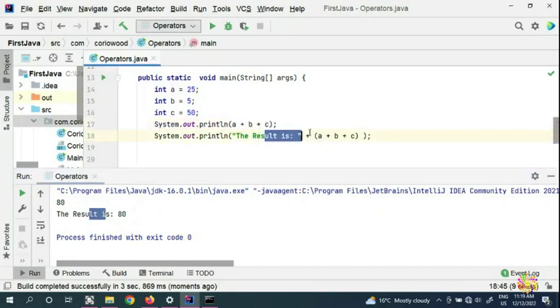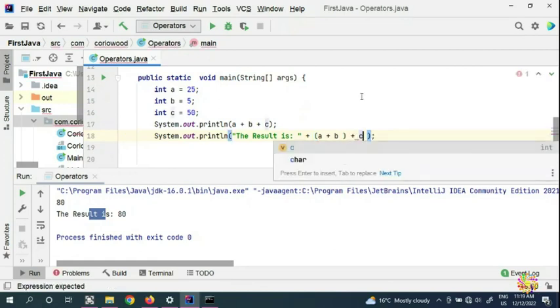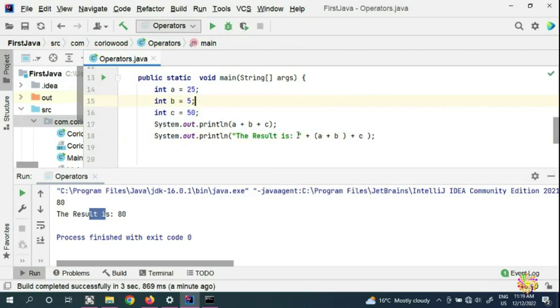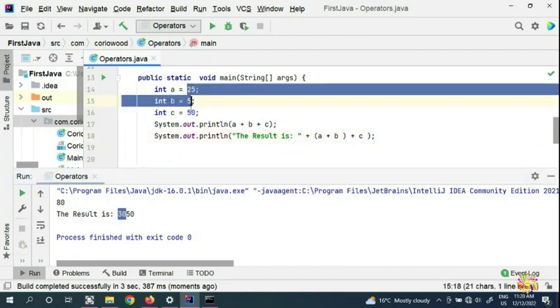So don't be confused with this concatenation, because here we are performing concatenation and here we are performing some sort of arithmetic or numeric operation. So how about if I kick this out and put this one, C for example, outside? What happens now? Because A is going to be plus B, and if you look in here, we have a 30 for this one and we have a 50.